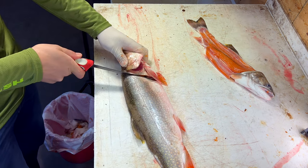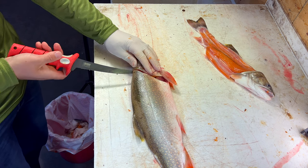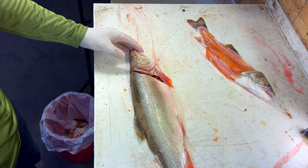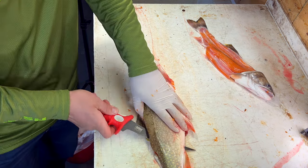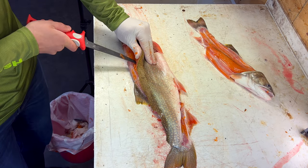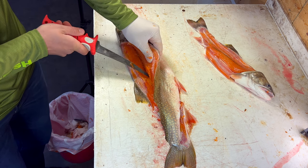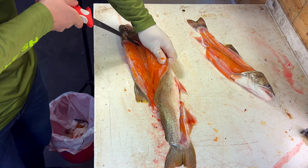The other side here is just a reverse engineering of how we did the front side. We're going to take that cut behind the head, get that cut started right here, then switch to my 6-inch ultra flex. We can feel those pin bones — we're just going to cut right through those, and then up and over the ribs and back down the other side.